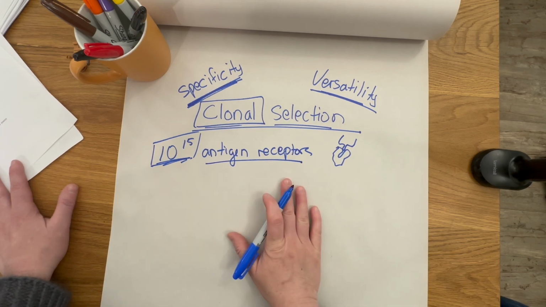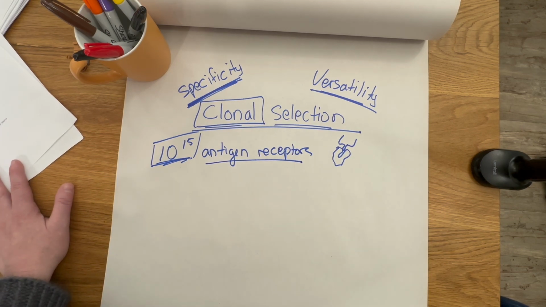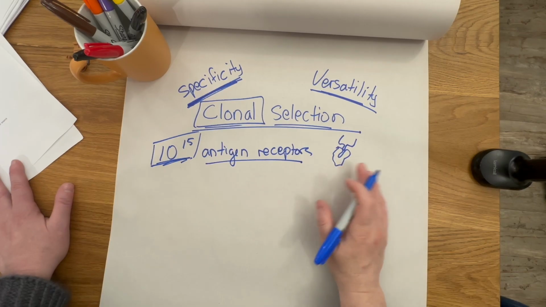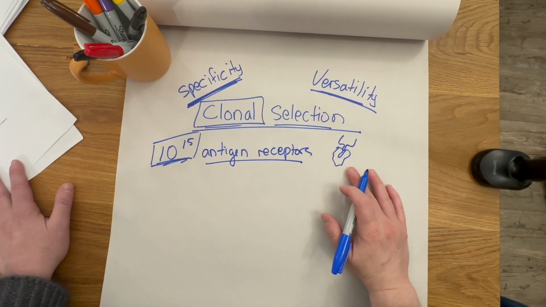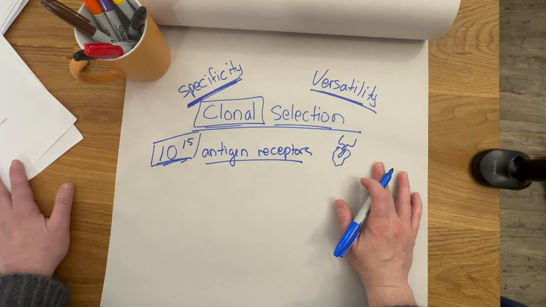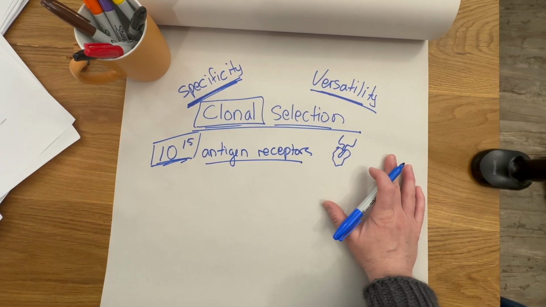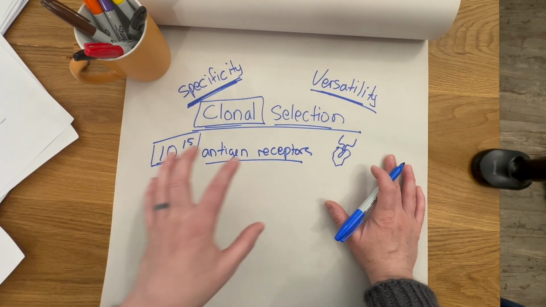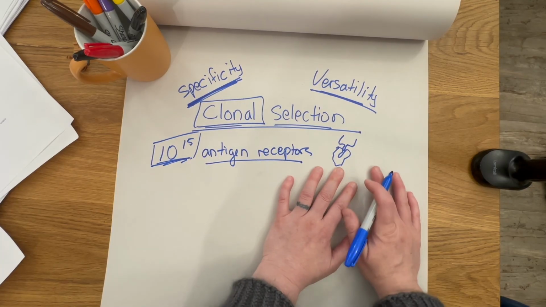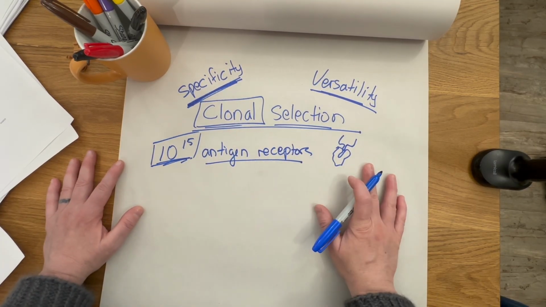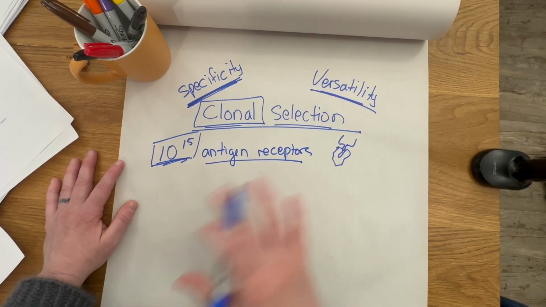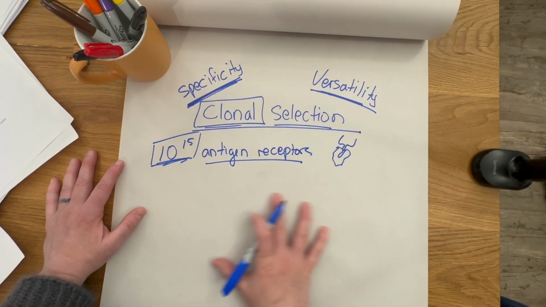That is important because we need to have a ton of different potential matches for any type of antigen that could get into our bodies. And of course, the possibilities there are also really, really huge, right? There's a lot of different potential things that could get into our bodies and infect us. So we have to have antigen receptors for those things, or the possibility of antigen receptors for those things. So we're going to bring this down to a manageable number.